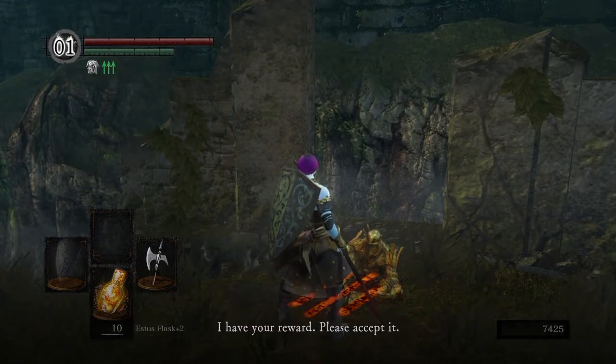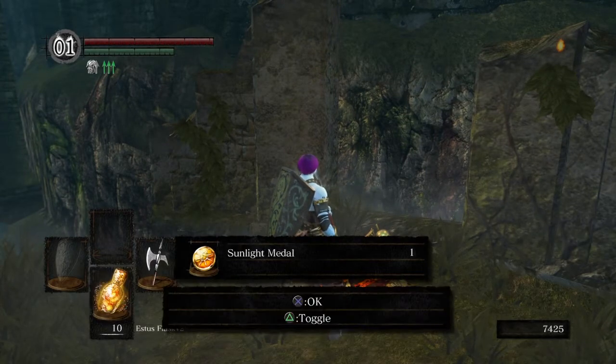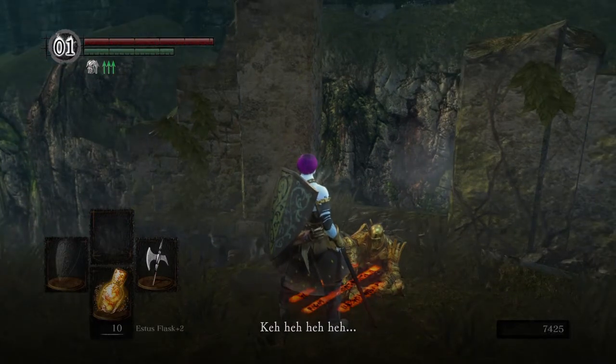Ah, hello there. I have your reward. Please, accept it. Gives you a sunlight medal. I am grateful to you for freeing me. Yeah. Not enough for you? Well, let's not be greedy now.